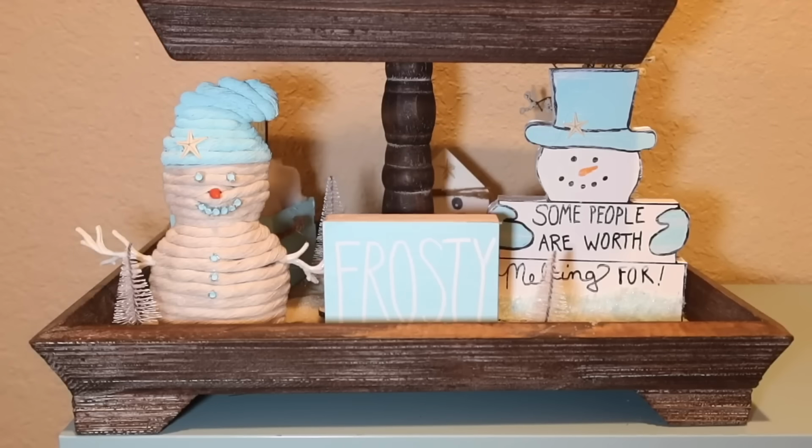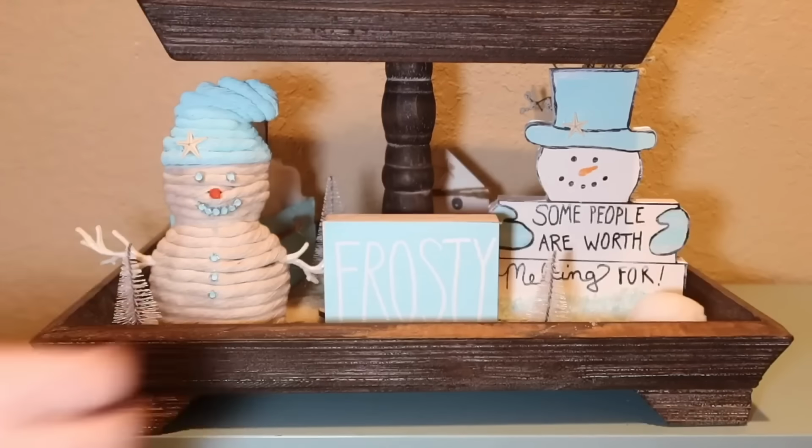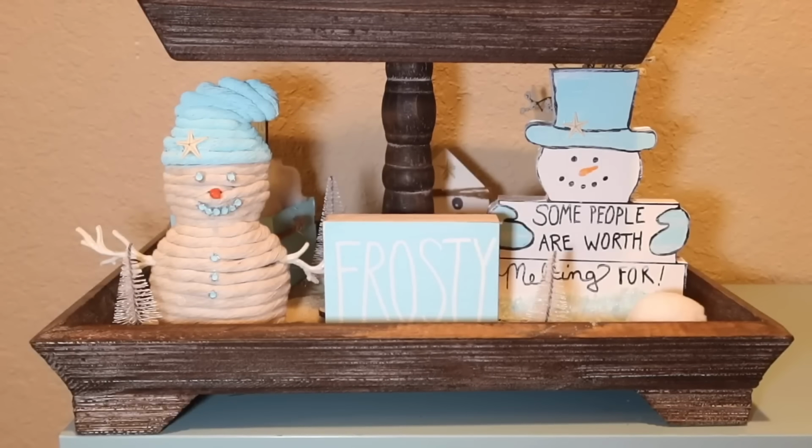And then these are the little snowballs that I had left over. I had some little larger ones, so I'm going to scatter those around for filler in the sand as well. I thought that'd be a fun touch. We got snowballs, we got sand, we got no rules here in Florida for winter.